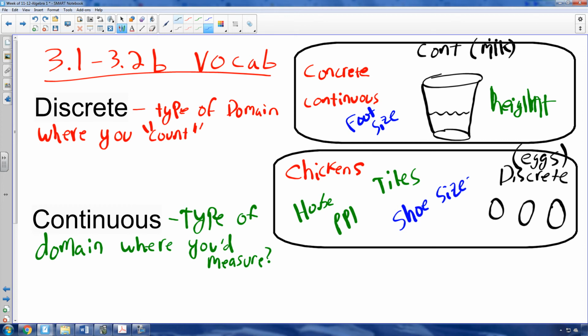I put shoe size in discrete because you can get a size 6 or a size 7 or a 7.5. No, you can't get a 7.25 or a 7.125 or a 7.16 or a 7.03, right? So even if you get a 7.5, it might be too snug, and if you go up to the 8, it might be too big. So people get gypped with the shoes because the shoe sizes are discrete, and your foot size is continuous. That's a difference. That's why some people are wearing a 5 and can hardly fit in it, but they know a 6 is too big, because the shoe size is discrete.